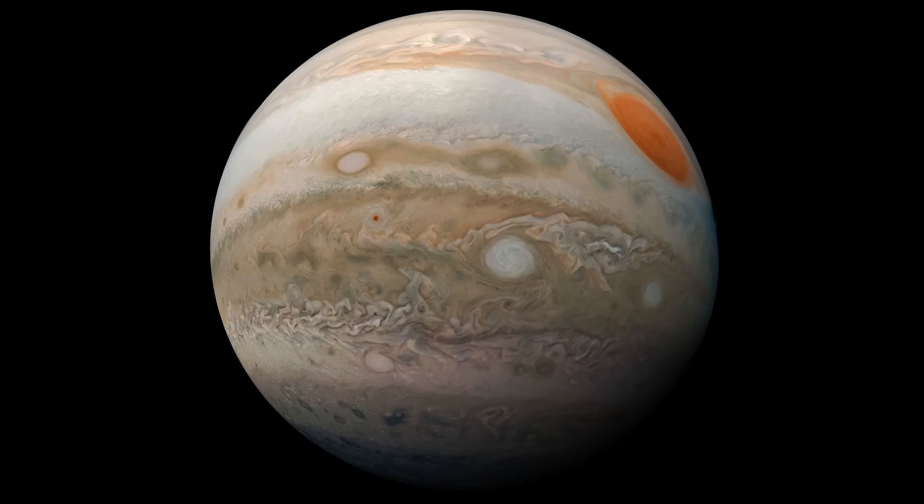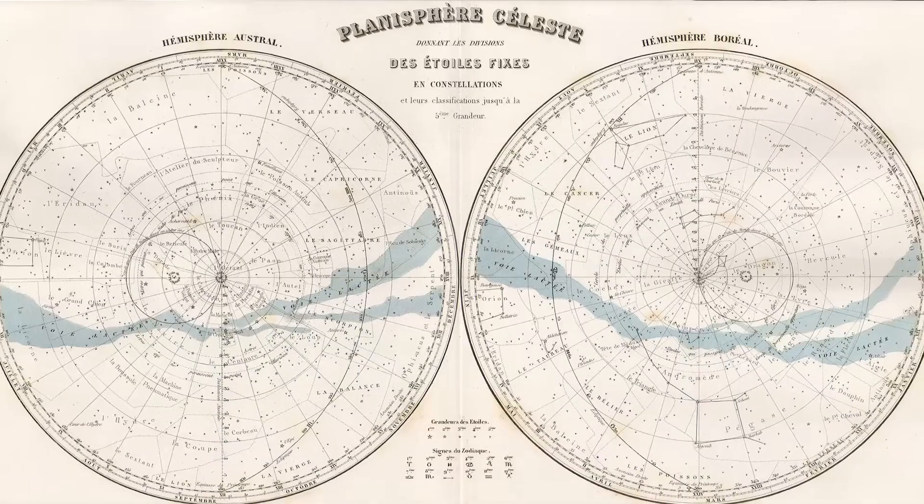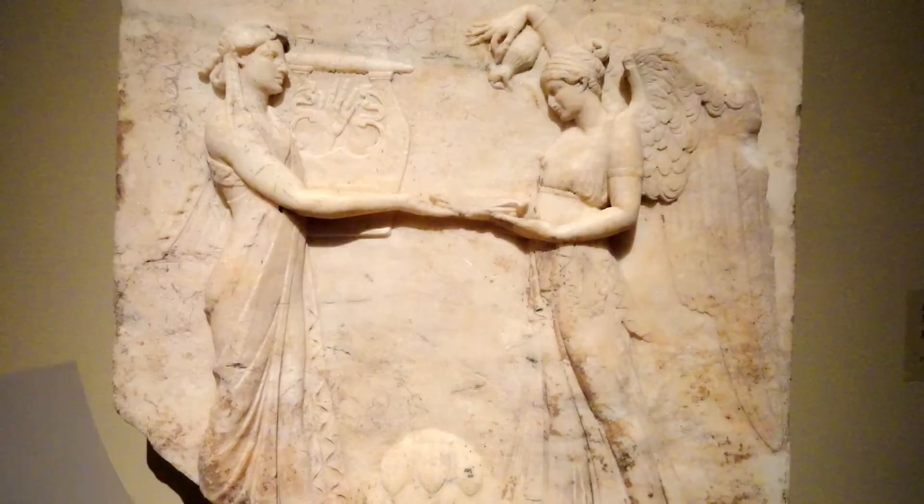These are Mercury, Venus, Mars, Jupiter, and Saturn. Pretty much every culture knew about these five planets which they could easily see up in the sky. They had different names for them.